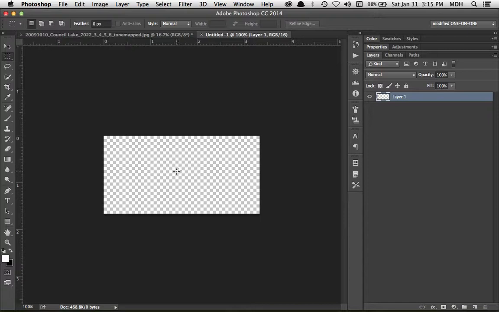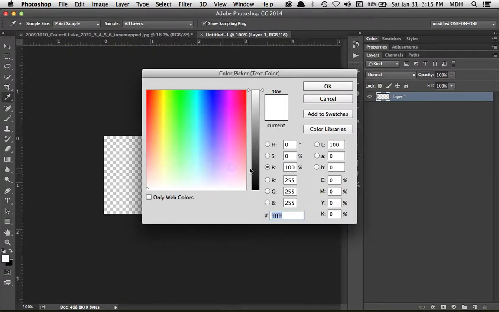So, once we're in Photoshop, the idea is that we're going to type, or if you have a Wacom tablet, you could write whatever you want to say on your image here. For me, that's going to be the copyright symbol and my name. I don't have my tablet connected right now, so I'm just going to type it. I'm going to hit T to select the type tool, make sure I'm centered, and I also want to change the text color to black.